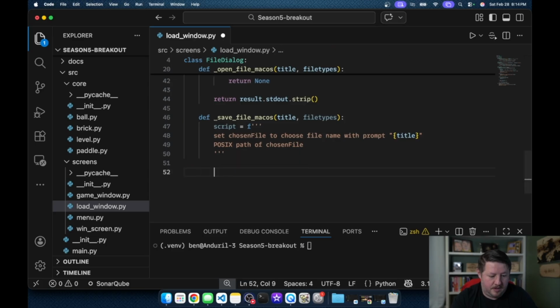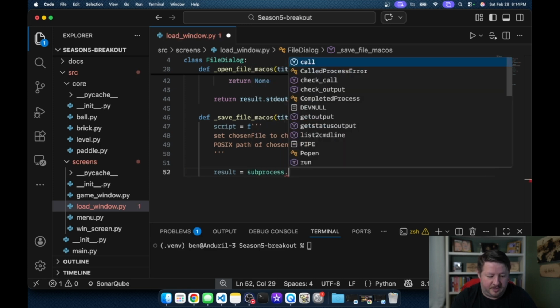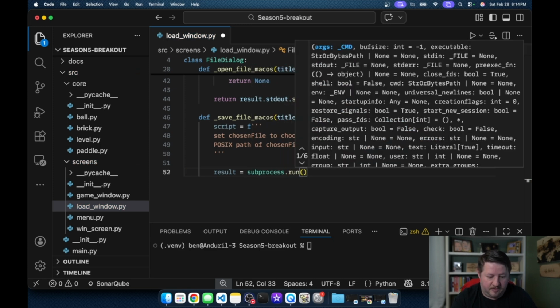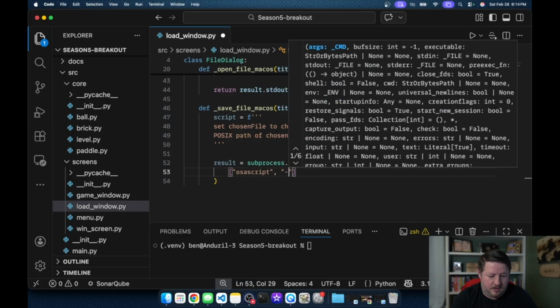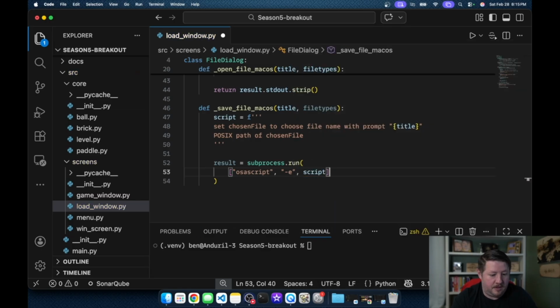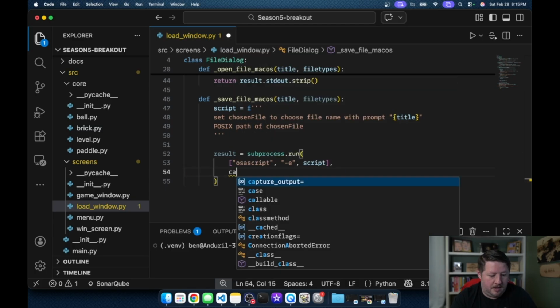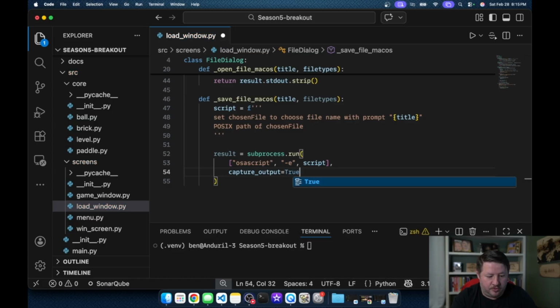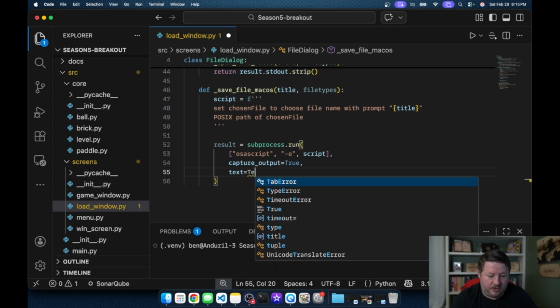Okay. Now the result equals subprocess.run, just like it did for the other one. And we're going to do OSA script -e script, capture output will be true again, and text will be true again.